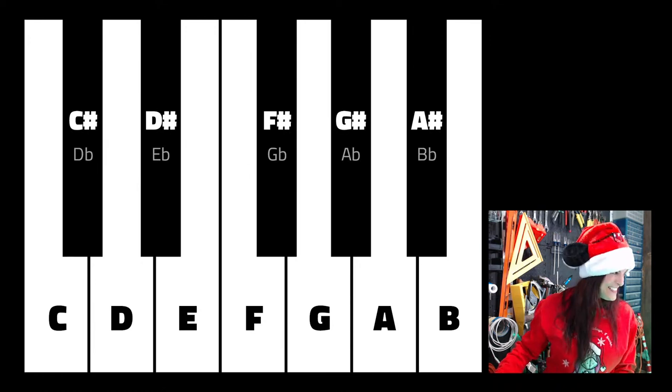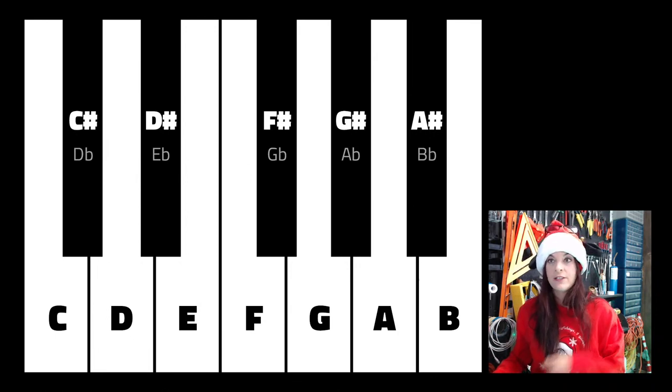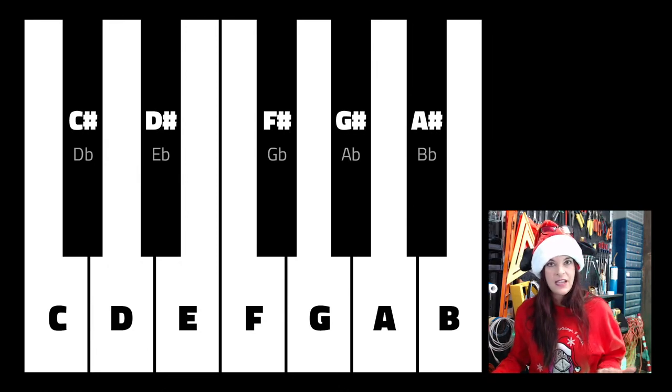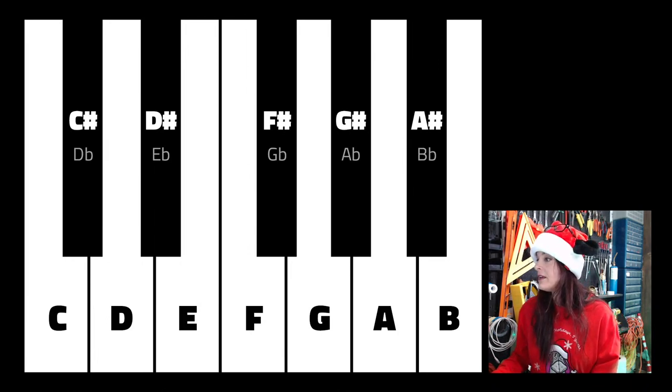Han Exit is here. Hey, Han Exit, thanks for joining. And we're in the middle of a quick music tutorial before we start actually coding this stuff into our ESP8266 Wi-Fi module, because we are making internet-controlled Christmas ornaments. Oh, yeah. So, guys, now let me go on to this next thing here.